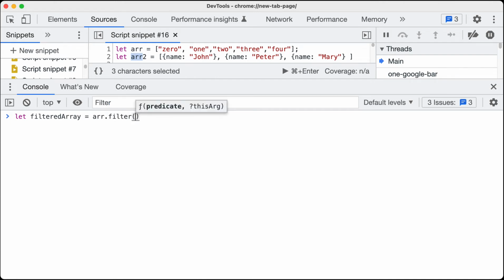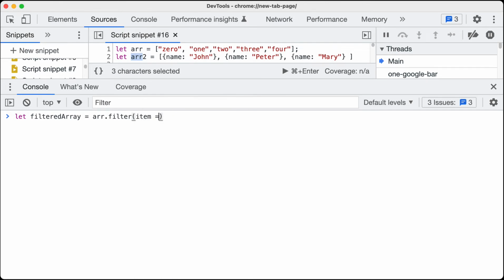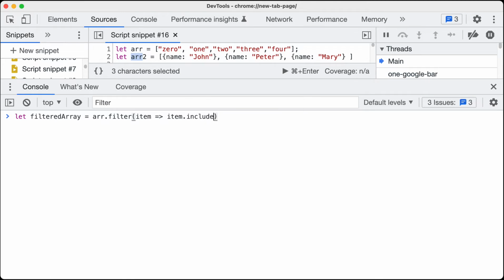We get each item for each iteration, and what will we return: item dot includes O. Now before I hit enter, I want you to figure out what will be stored in filtered array.